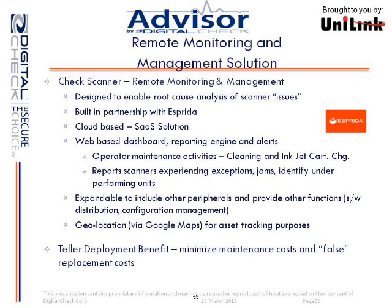We can monitor things such as how often you've cleaned the scanner. Does the inkjet cartridge need to be replaced? We can report on scanners that are having a bad day, those reporting jams, those that are underperforming, where we've seen a rise or an increase in exception items going through it. And Esprita has the ability, if you appreciate the monitoring of the scanners, to go in and monitor other components within the branch as well.